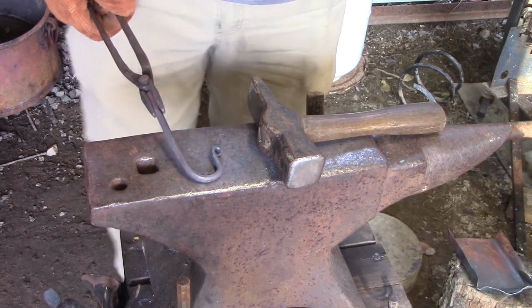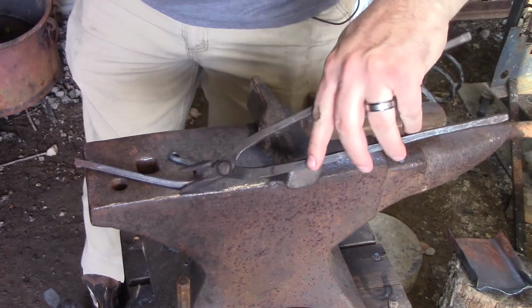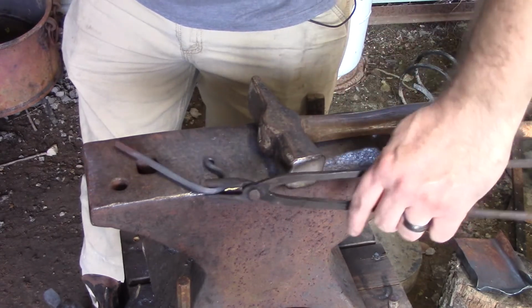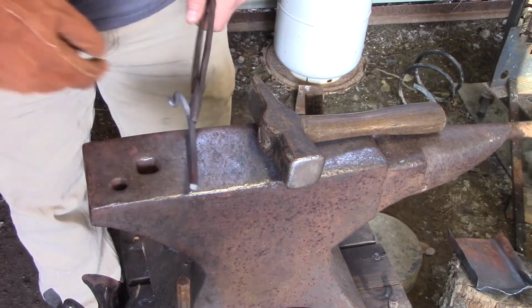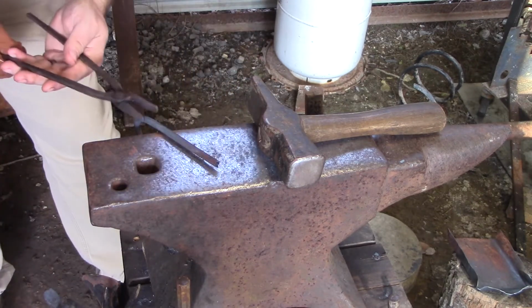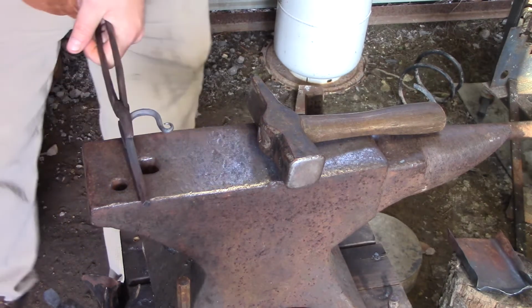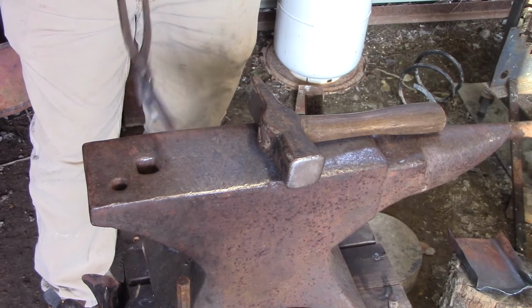Now, the next step I'm gonna do is flip this around. This is where you're gonna really need your tongs, or if you're using a longer piece, you're gonna need to cut this off. You can tell that I don't have this lined up, which is fine because we're gonna be putting a twist in it. But what I'm gonna do is grab it. I'm gonna bring it over here to the edge of the anvil, okay?